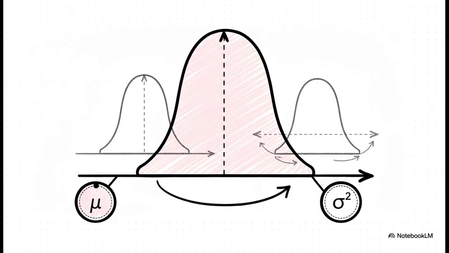So every single bell curve you will ever see is defined by just two simple knobs that we can turn. The first one is the mean. You can just think of this as the center. It's the most likely outcome sitting right there at the very peak of the curve. And the second knob is the variance, which is all about the spread. It tells us how wide or narrow that curve is going to be.